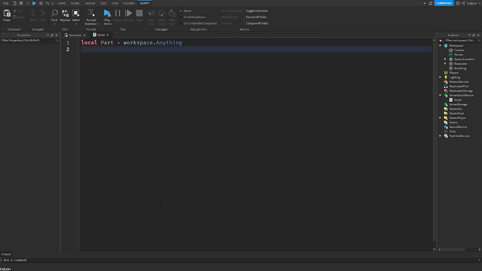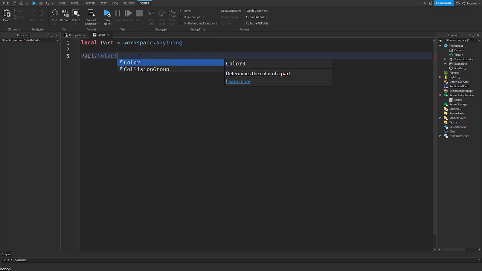So, part dot color3 equals, going to do like 200, 200, 200.